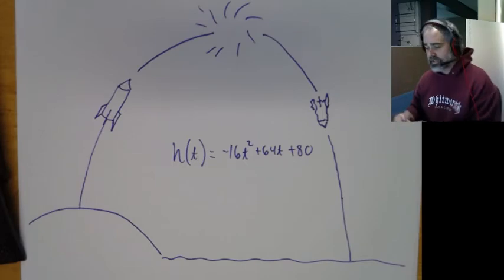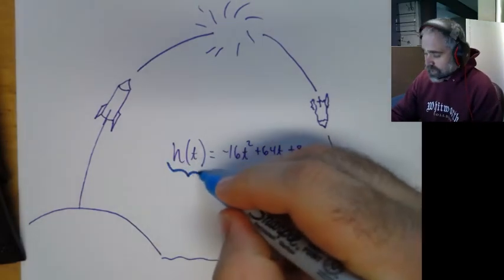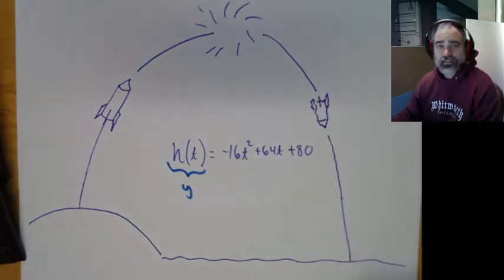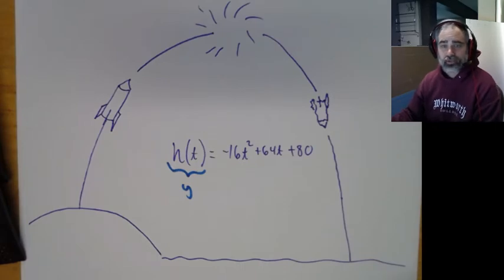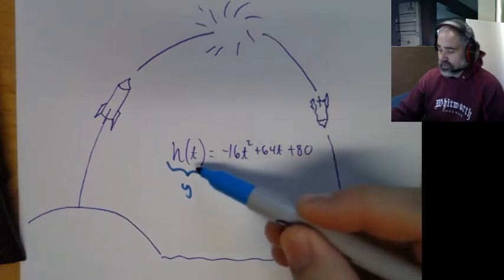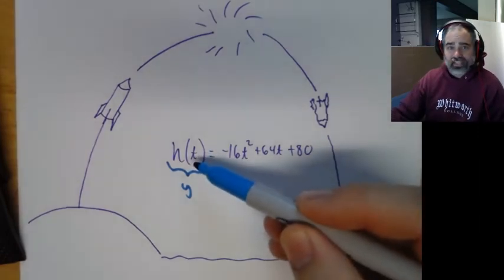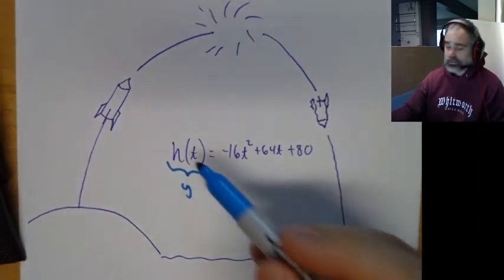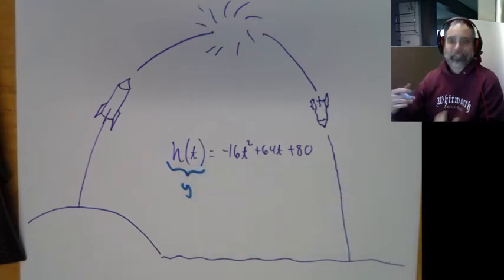Couple of quick things on this. Remember, this is the same as y, so don't panic. That's the same thing since we did the month into school. We talked about function notation is just y. It tells us a little bit more information. This is a y variable that depends on the variable t in order to make it work. It's also used h to represent, it's talking about height over time.